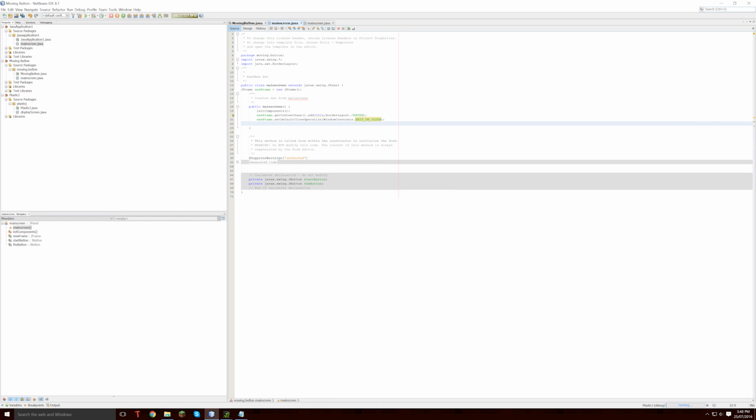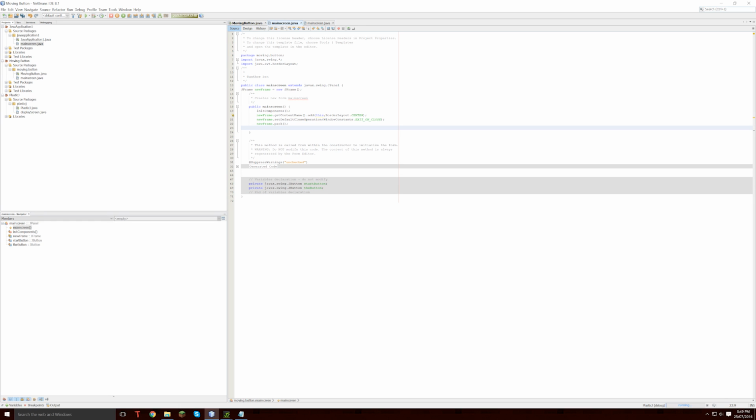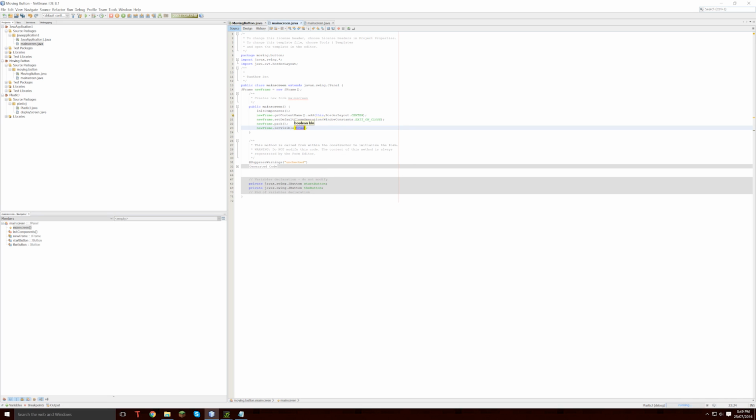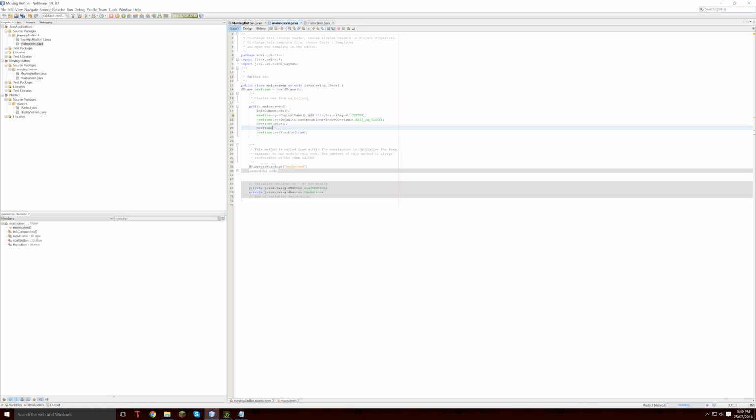Then underneath this we need to do new frame dot pack, and then underneath that we need to do new frame dot set visible, and actually before that we probably should put new frame dot set title, and then in there we need to do double quotes, and then we're going to call this moving button, and then put a semicolon after that.